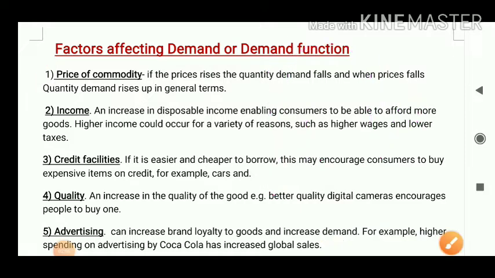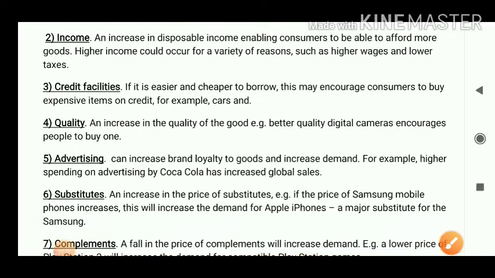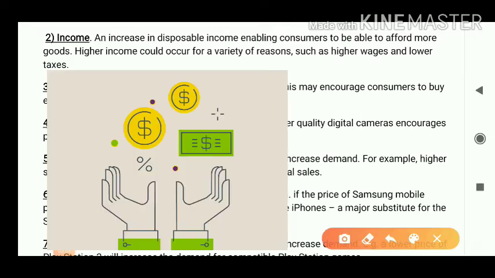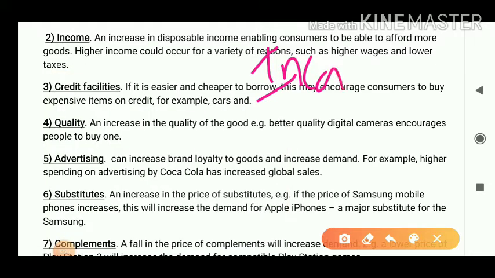Fine. So we'll go to the next point, that is income. That is a very important point. Everyone working in the country, wherever labor is employed, gets income in return. Every firm has to pay income to a consumer in the form of salaries and wages. So what happens generally when the income rises? Income is denoted by Y in economics, so when you read Y somewhere, just notice that it is denoting income.